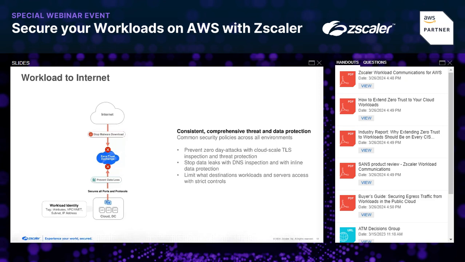Down in the lower left-hand corner of your screen, you can see two little blue icons sitting just north of the application icons, or your workloads, for lack of better words. Those little blue icons represent what we call a Z connector. Some people have referred to them as cloud connectors, but we'll call them Z connectors here. The idea behind them is they are a purpose-built gateway function for you as a customer.